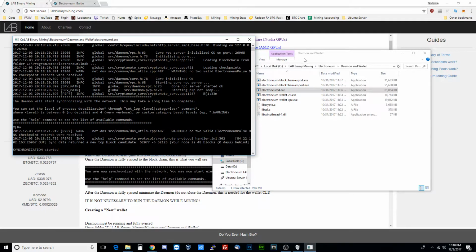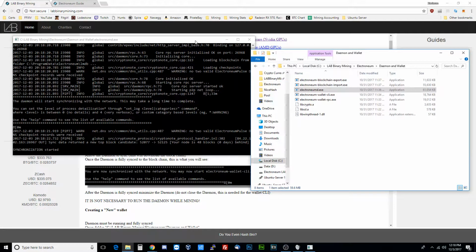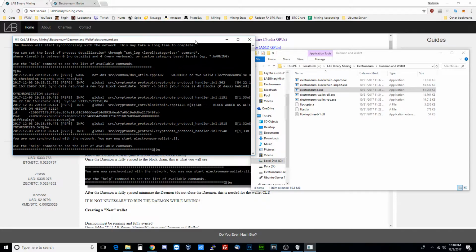Click yes. What this is going to do is connect what's called a daemon to the network for this cryptocurrency. It's going to synchronize or download the entire blockchain. When you first do this, it is going to take a very long time to download and finish completely syncing. I've already got this synced, and you'll see this message here saying that you are now synchronized and you're ready to go. Every time you close this, and the next day, for example, if you open it again, it'll resync, re-downloading from where it left off. So that very first time you run it, it will be a very long download. After that, they'll be fairly quick, depending on how often you use it.